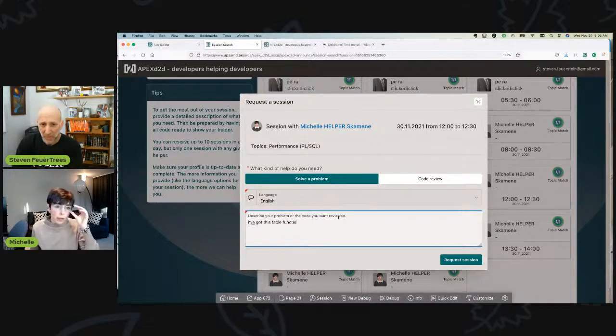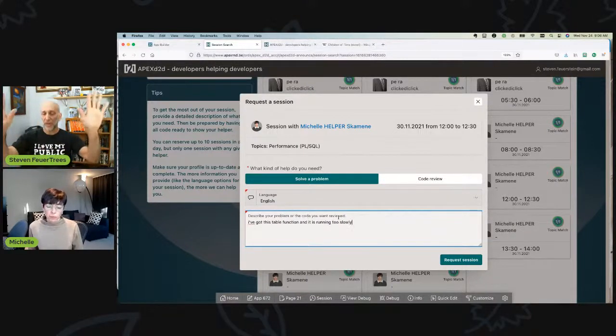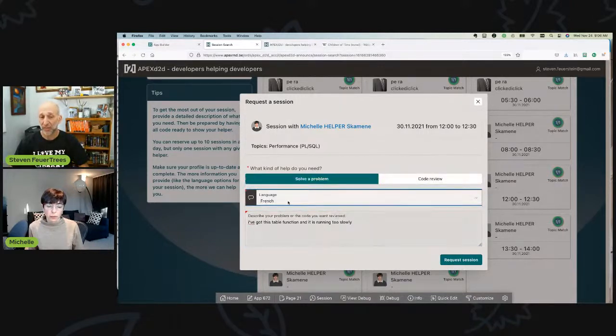So it was showing the languages that I've specified that I can help in, correct? Right. So basically the helper and the helpee each come up with their list of languages. We'll provide you with a match of people. And then even within that match, if both of us have English and French, I could say, I'd really like to do this session in French. And then the person can accept it. So you have that final choice here.